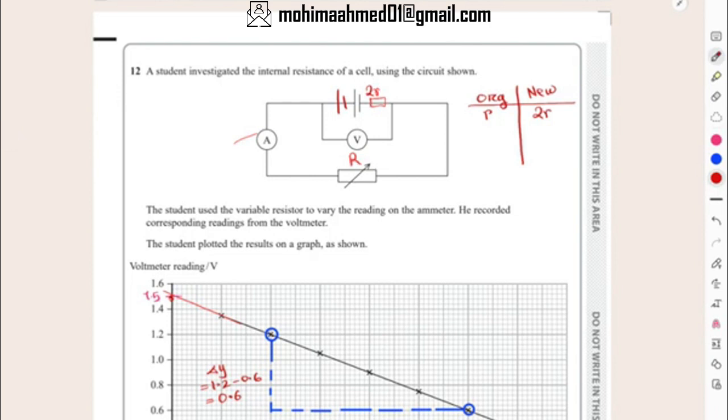And again, if the graph gets twice as steep, it will not actually meet that 1.5 over here, right? It will be higher than that. So if this was the graph for the original one, it should be steeper. So obviously it also gets higher on the y-axis. If your EMF was just 1.5 for the original, it will be 3, twice that, for the new graph.